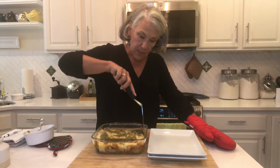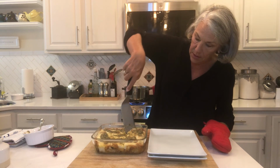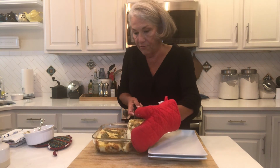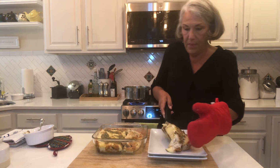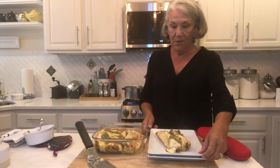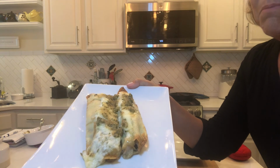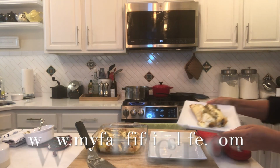So 30 minutes in the oven. Oh, it's not sticking, so that's good. See if we can go, oh, look, it almost has a bit of a souffle consistency. Well, that one's falling apart, but we'll go with that. We're serving this with some steamed green beans tonight. Chicken and mushroom crepes from France.